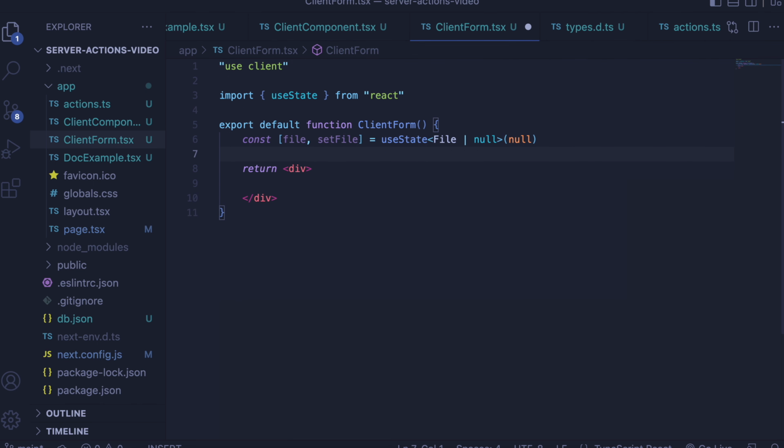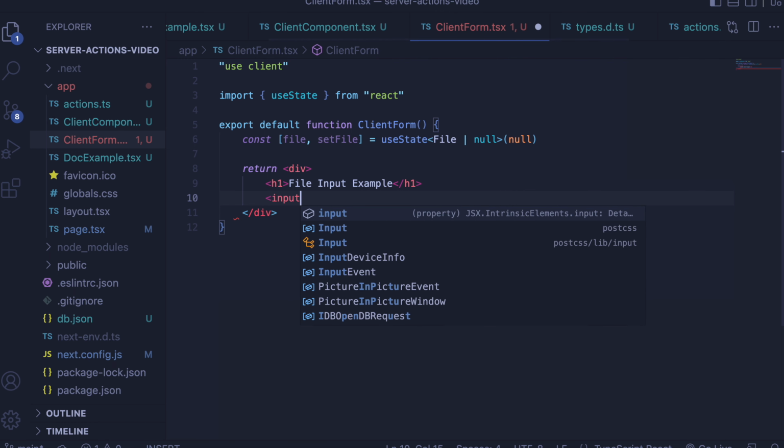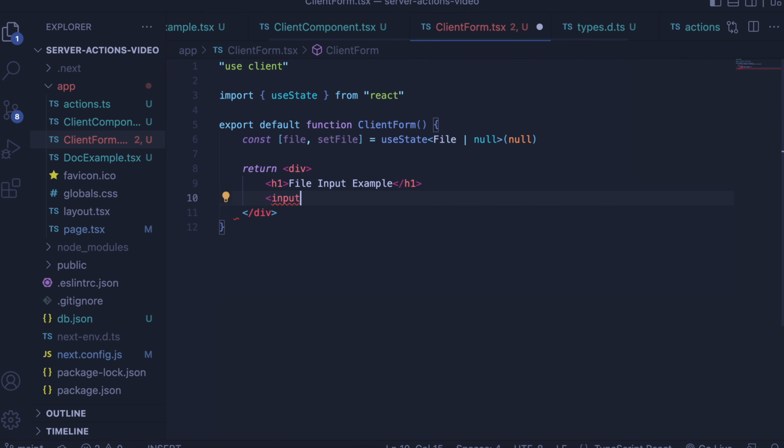Next, what I want to do is add a heading over here that says file input example, right? I'm gonna add an input over here.